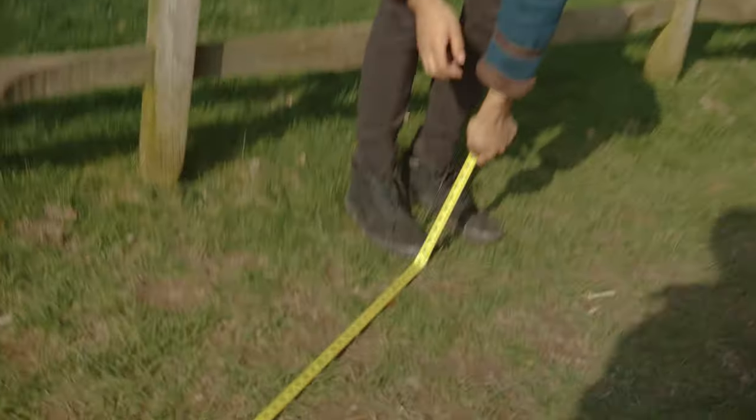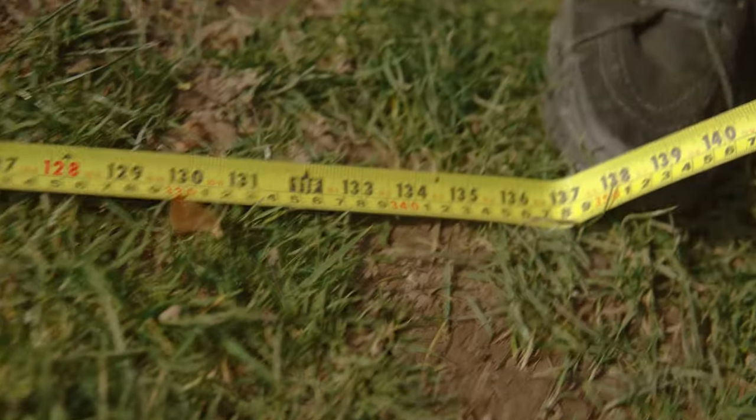I'm going 11 foot two. Not bad — it's 11 foot four. I'll take that! Can I have a point for that? You can have one point. What can I say — the more you do it the better you'll get, and that's why I wanted to show you guys these tips because it will help you get better. On to the second tip, let's go.